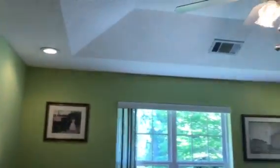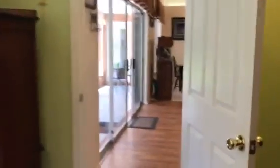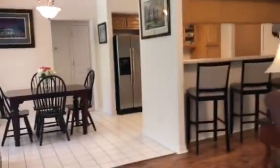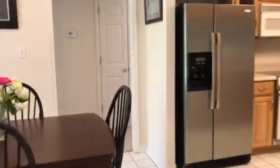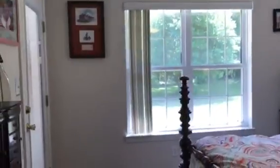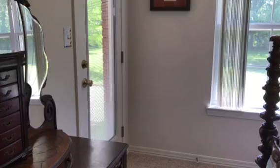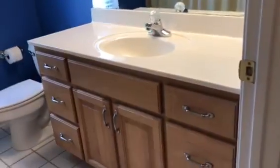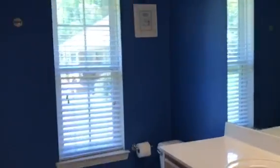You can see the recessed lighting in the corners of the ceiling in this master bedroom. Going all the way back across to the additional two bedrooms on the opposite side of the home — this is a split floor plan. We have a linen closet. This is one of our additional bedrooms with a ceiling fan, and this bedroom also has a door that goes out to that screened-in porch, so two doors have access to that screened-in porch. All the flooring is carpet in here. This is our full bathroom with marble top and nice wood cabinets, and we have a tub-shower combination in this bathroom as well.